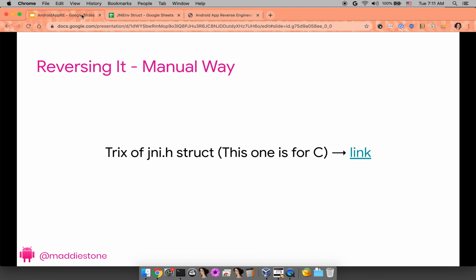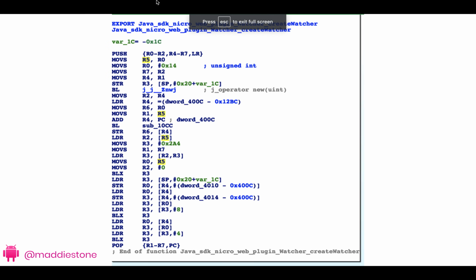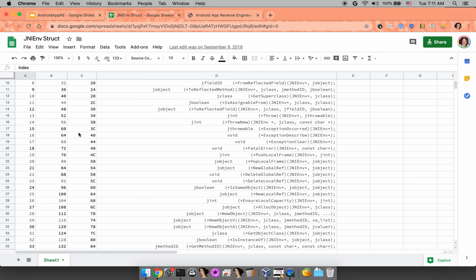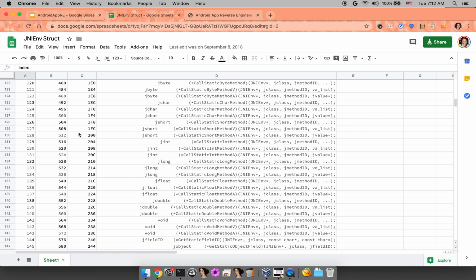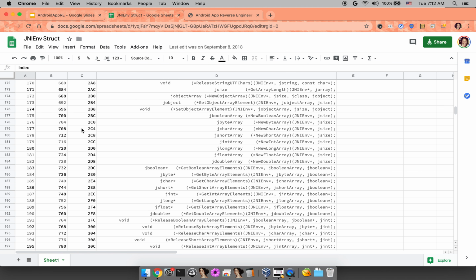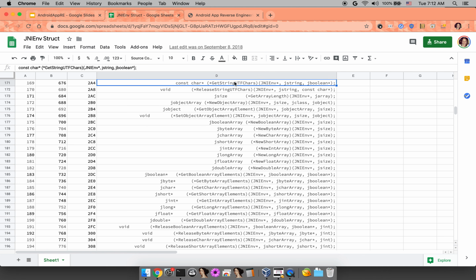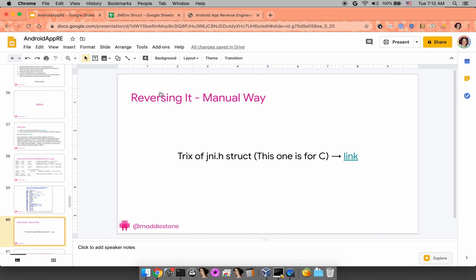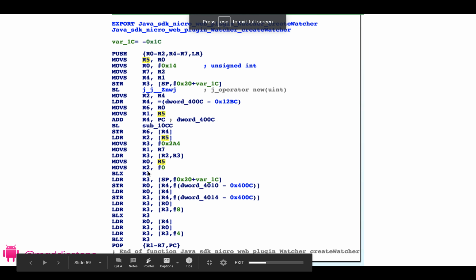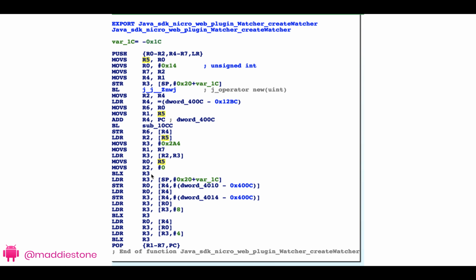So if we look for 0x2A4 as the offset, we see that it's calling GetStringUTFChars. So this call right here is to GetStringUTFChars.